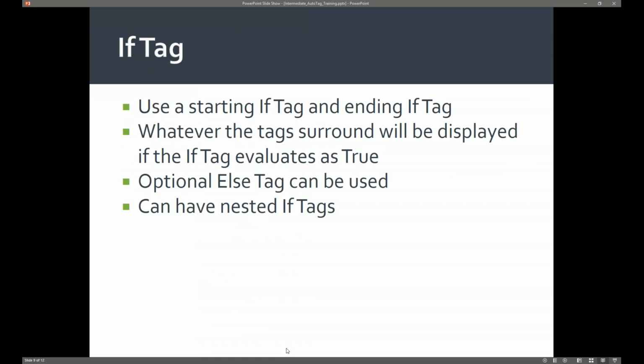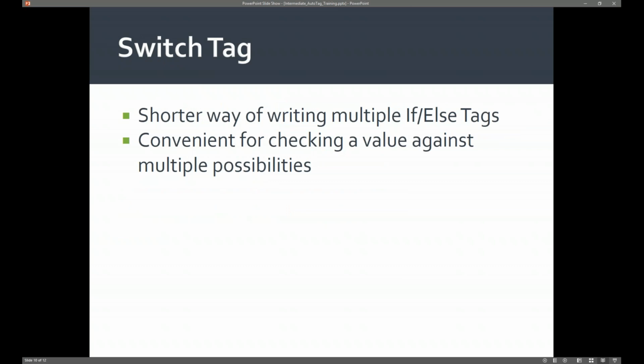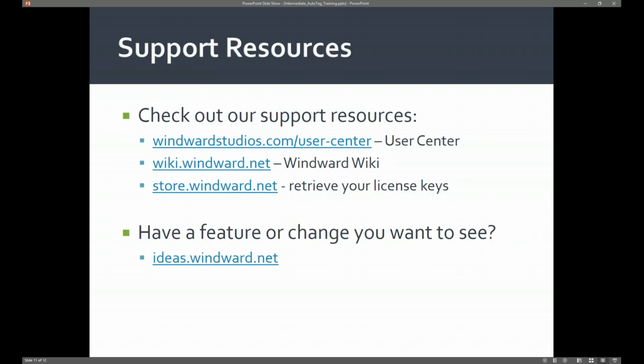Okay, I showed you the if tag and how it evaluates when it's true. It shows everything between the beginning and ending if tags. If you have multiple evaluations or conditions that you're trying to check against, for instance, 3 or more, you'll want to use the switch case tags. You may want to take a screenshot of the slide while we're on it, as it contains a lot of resources that you can utilize.